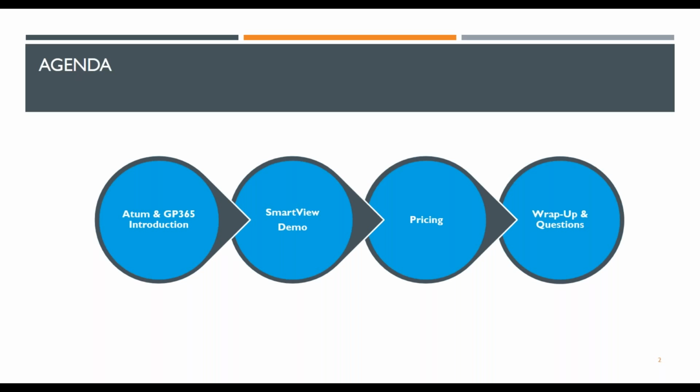So as a high-level overview, SmartView is made by eOne. eOne also make a few other big products such as SmartList Builder, a few other add-ons that extend GP's functionality. They're one of the top ISVs. So I'm excited to showcase this product. It's one of those that it seems like most people aren't aware of. So I think it's a good one to cover. So let's move on, Sam.